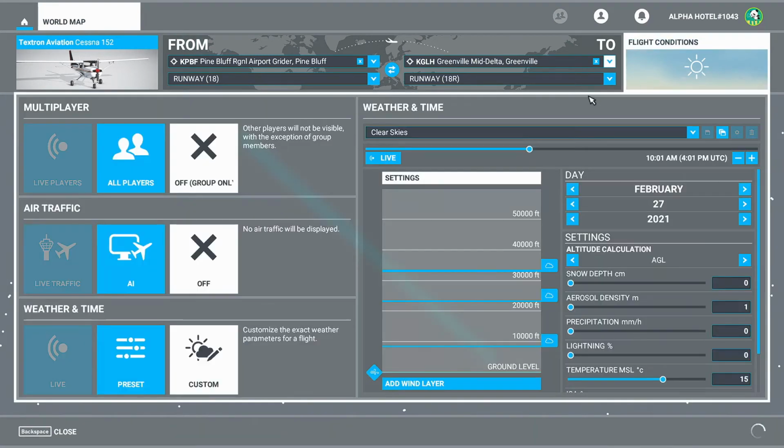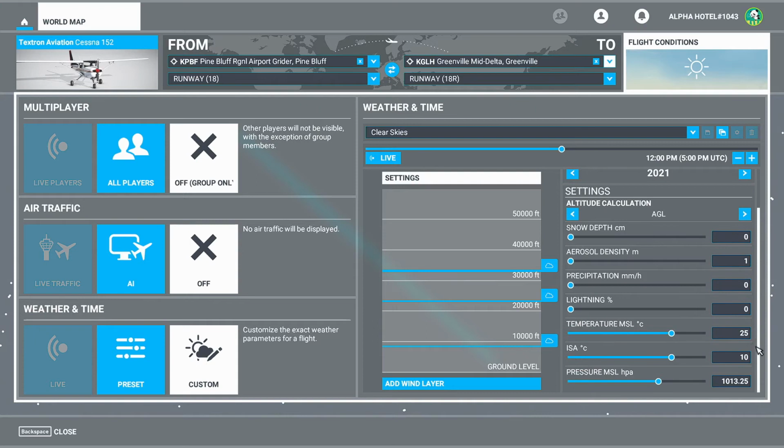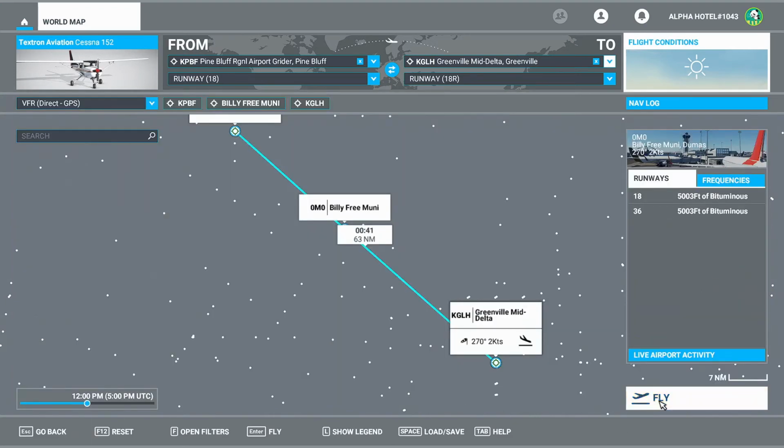As far as flight conditions and that sort of setup, we'll go ahead and set it up for, again, a June day around the 22nd, around solstice, and noon is fine. Although if you want to do like a 10 o'clock departure, that's fine, but we should have plenty of daylight to get a round trip back to Pine Bluff. And we'll delete the wind layer, but again, you'll have to go in and delete this when you get in the simulator, and bring the temperature up to about 25 degrees Celsius and standard pressure. All looks good, so we'll go ahead and fly.